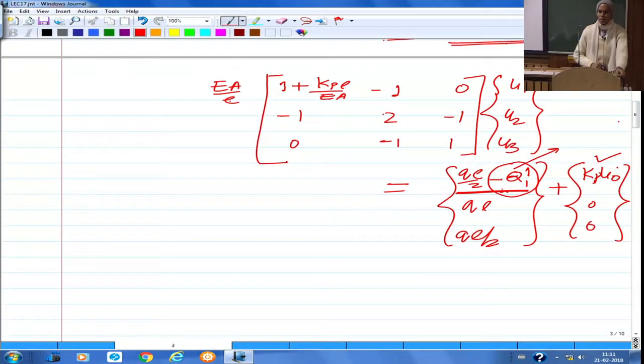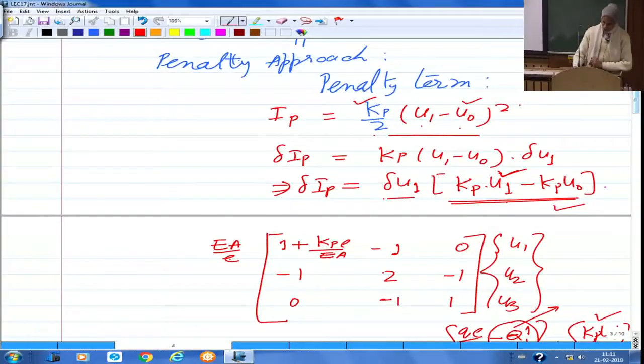So then what you do, essentially in the penalty approach, whatever boundary conditions are there, you are thinking of constructing an energy-like term like this, and then you take its variation, and through the variation you see what would be the contribution because of this penalty term into the left hand side, that is the stiffness matrix, and into the load vector on the right hand side. So the columns are going to be decided on the basis of these variables, whether it is u1 or u2 or u3, and the rows are decided on the basis of this. So that will obviously depend on which variable is prescribed.